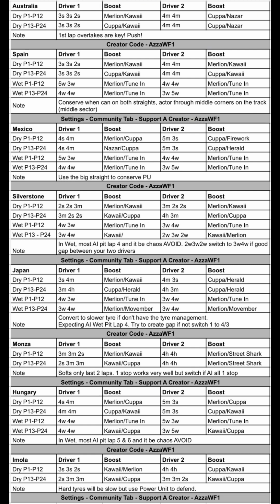Mexico, 4 soft, 4 medium, and a 5 medium, 3 soft. So Merlion and Cuppa and Firework. And next drivers, Nazar and Cuppa, to make you do that 4 soft very easy. And a 5 medium, 3 soft, Cuppa and Herald.